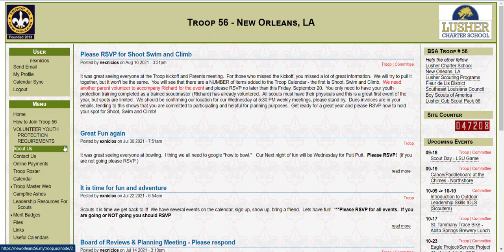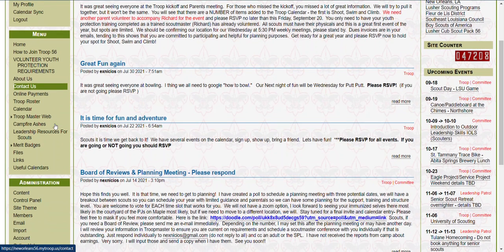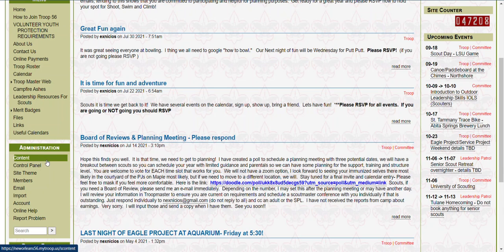I assume that your access has already been granted to post to that area of the website. Once you log in, you would see something very similar to this front page. On the left-hand panel, you would go down below the administrative section, and you would see this content area.